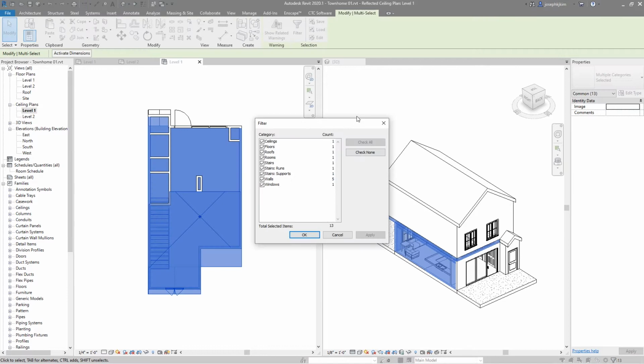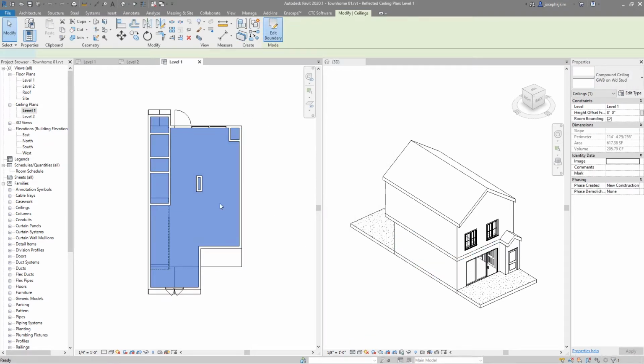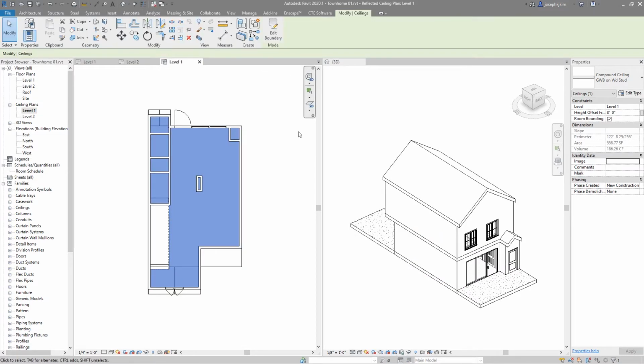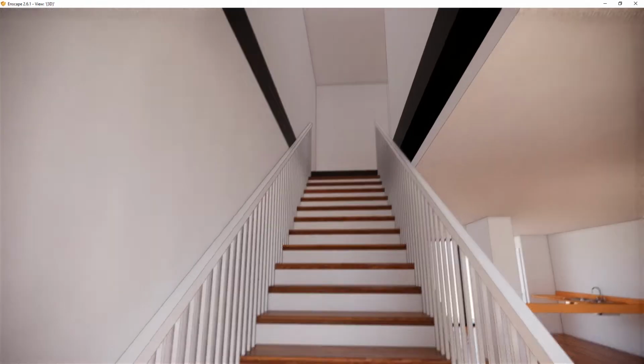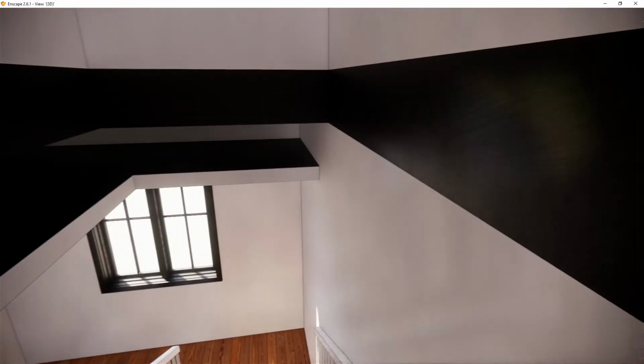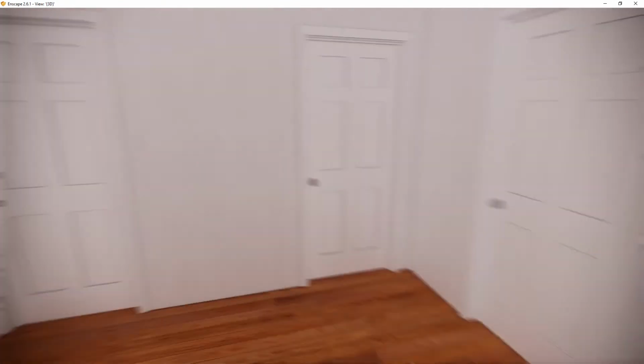So there's my ceiling, and the ceiling really should terminate right here. So what I will do is I'll slice this line here, trim these two. Let's see how that looks. Alright, that's somewhat okay. Obviously I need to finish this up nicely with the bulkhead, but I'm not going to go through that trouble right now.